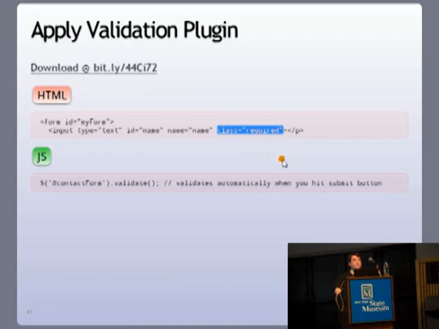Whichever ones are required, add class required, include your jQuery validation plugin, and now you have a valid form, a form that will check when you hit submit that it's valid, and it will give you errors if it's not. It will tell you which ones are having the errors, etc. And it's easy to call, just call .validate.